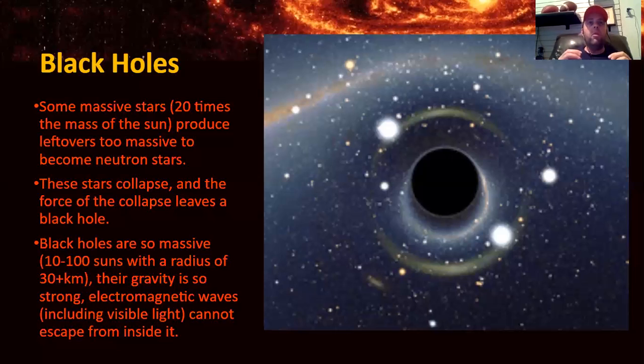Well, black holes are so massive in such a small space that the escape velocity, the speed required to get away from it, is greater than 186,000 miles per second. That is the speed of light. And so these objects have such a strong gravitational pull. They're small. They're 10 to 15 kilometers, 30 kilometers. They're not very big, the size of a city. But there's so much matter contained in such a small space that its gravitational pull is incredible, such that the escape velocity to get away from these is more than the speed of light, which basically means they don't shine. They don't give off visible light.